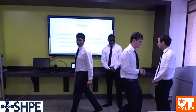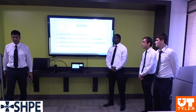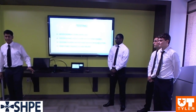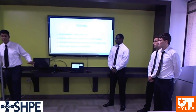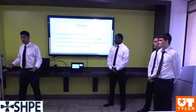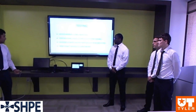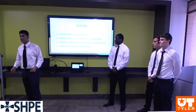Testing. When we got to testing, we noticed that after applying the load, the members were flexing. They were not stable enough. Second of all, the position of our ramp was causing our telescope assembly to cock a little bit. And then we also noticed that our stand was not rigid enough to provide the support that we were looking for. Therefore, the front of the bike was struggling by itself to leave the ground.